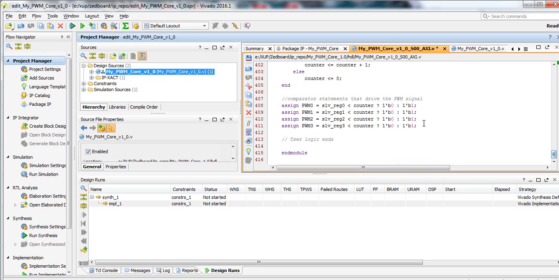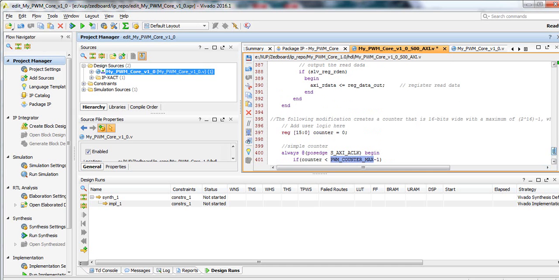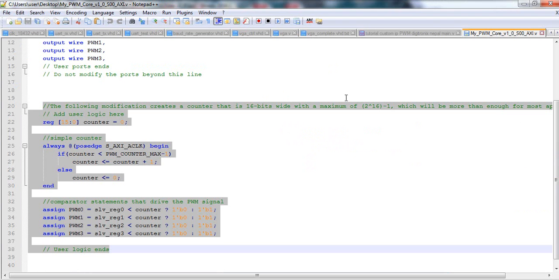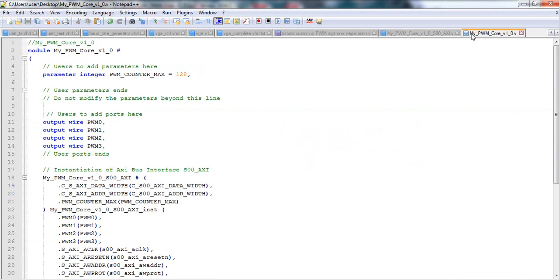This will help in this conditional operation. If the counter value is high, then this register's value will be high, and it will give PWM0 high. In the next step we need to customize the next source. This is also inserted here, and in that section we also need to define PWM counter max.